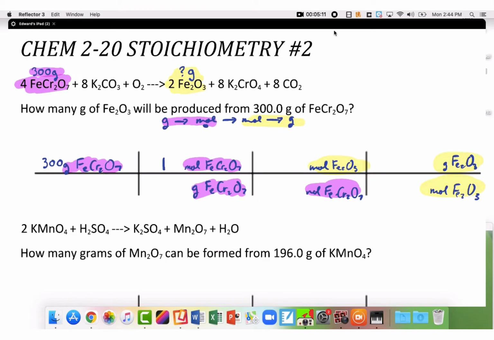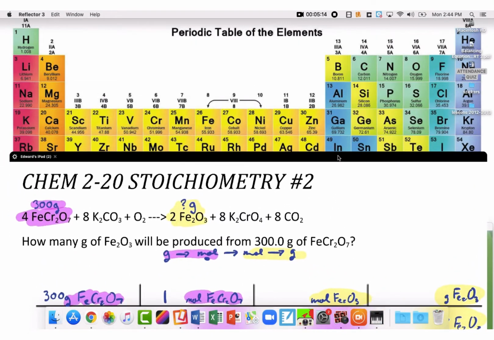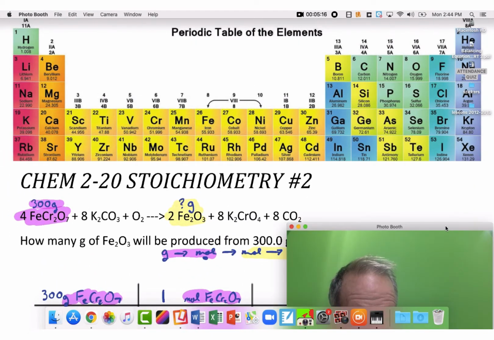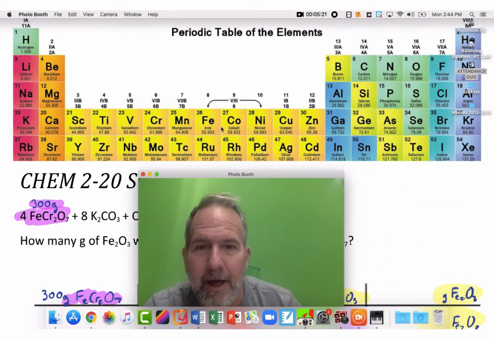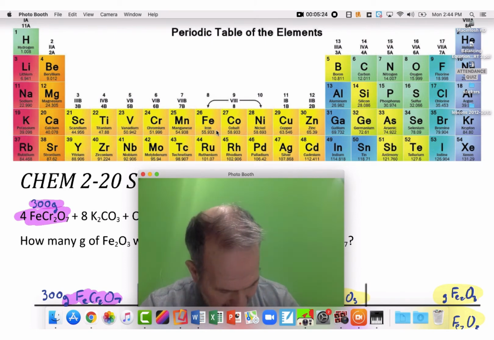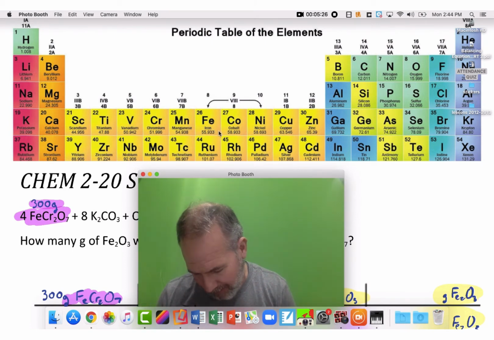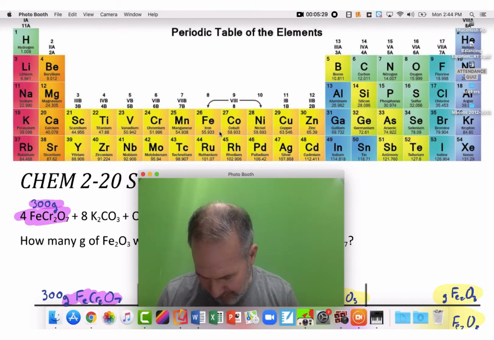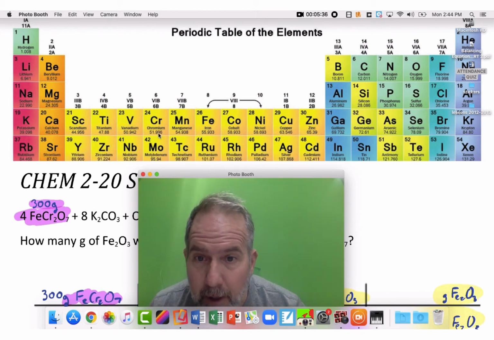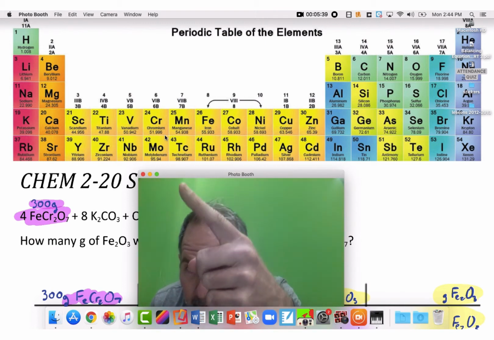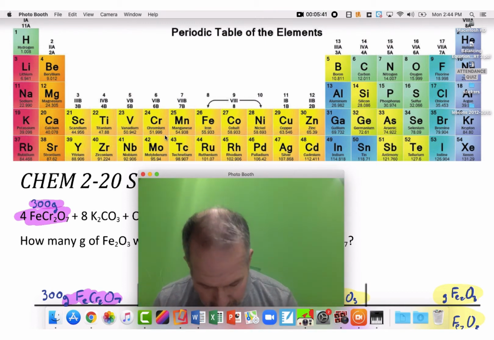We have Fe. Let me see here. Hey, there we go. So we have Fe. Oh, there it is. Fe is 56. Yesterday I added one of the weights up wrong, so I'm going to be extra careful today. Okay, so we have 56 plus Cr. And where's Cr? Chromium right here. See it right there? 52. So plus 52. And there's two of them, so 52 times 2.